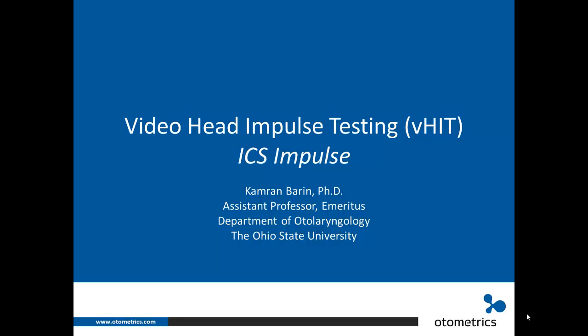The video head impulse test, or vHIT, was introduced several years ago as a novel test of vestibular function. It promised to provide a quick and independent test of all 6 semicircular canals and their neural pathways. Recently, commercial devices have become available for vHIT, and with that, the test has gained more widespread clinical use.